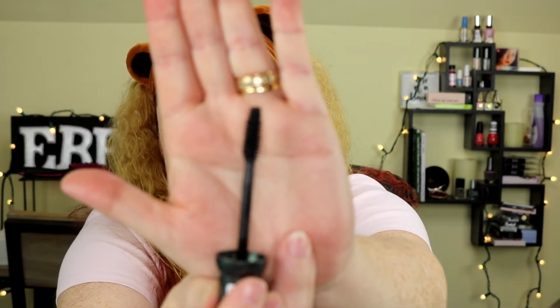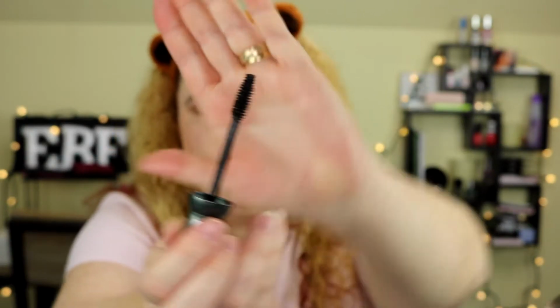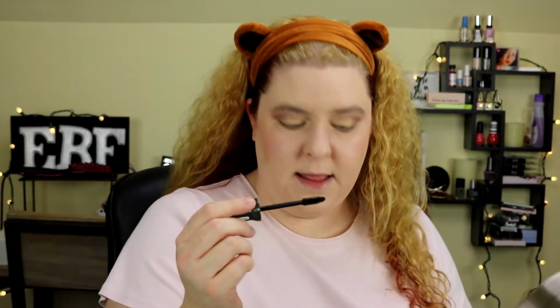I'm going to use the Rimmel London Shake It Fresh. I got this in my Target box. And this is in 004 Very Black. I can feel it shaking. There it goes. Okay. That is a large wand. I don't know if you guys can see that, but it is quite a large wand. I'm going to go ahead and get this on my lashes.